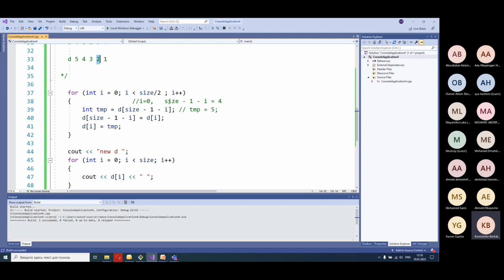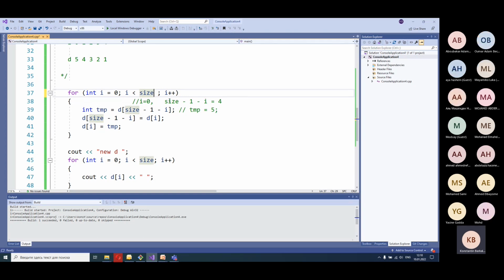But this process should be stopped when we process the half of the array, not the full array, but only the half. So we should divide here size over 2, because if I delete it, the elements will be placed in the same order as from the very beginning.